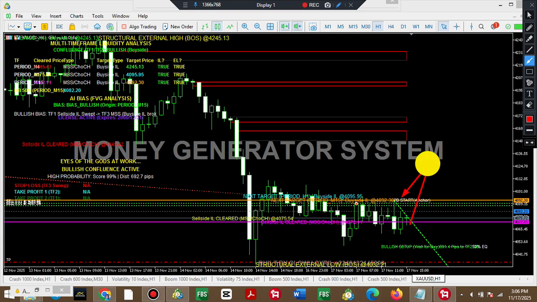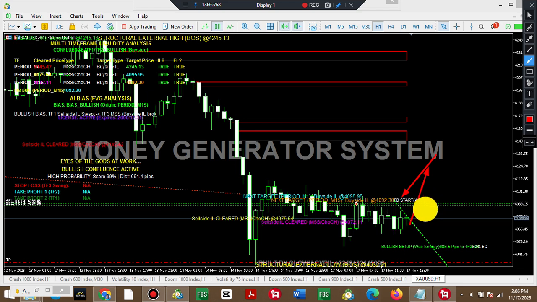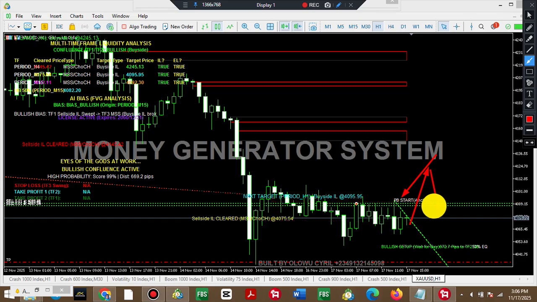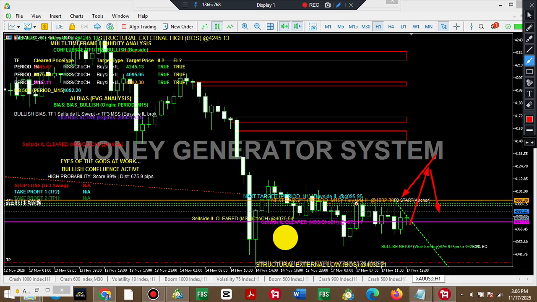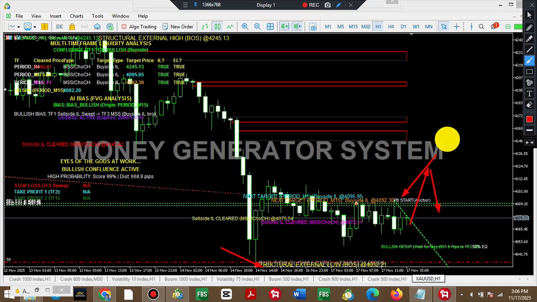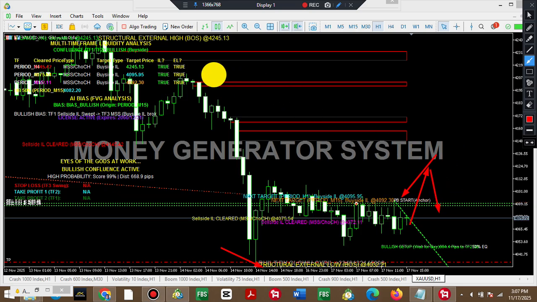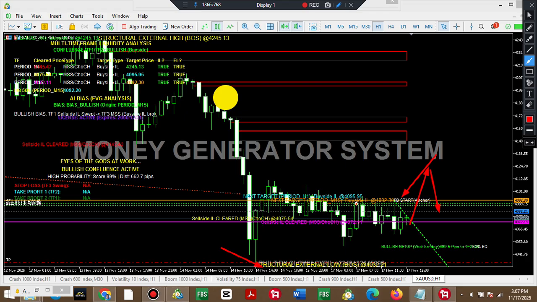If this level you are seeing here still remains as the 50% level, then it means that we are going to wait for price to come back into that zone, immediately stepping into the 50% level of the Fibonacci on the M15. Then we are going to place buy. Then use the swing low, which is the external low, as our stop loss. Then we target the 50% level of the Fibonacci on the daily. Price retraces back to it, then we place our buy, and then we target the H1 or the H4 next area of interest, which is the TP1 and the TP2.